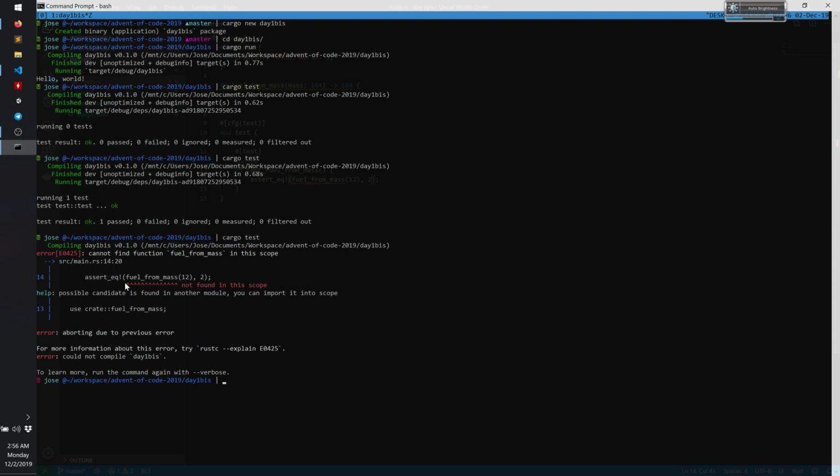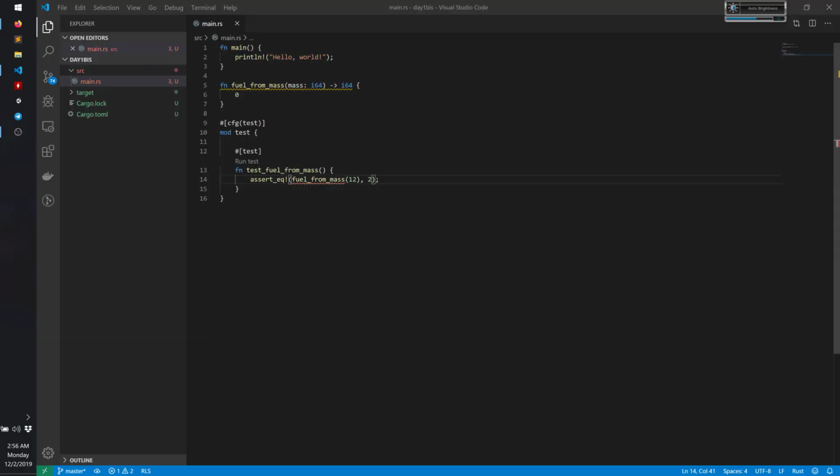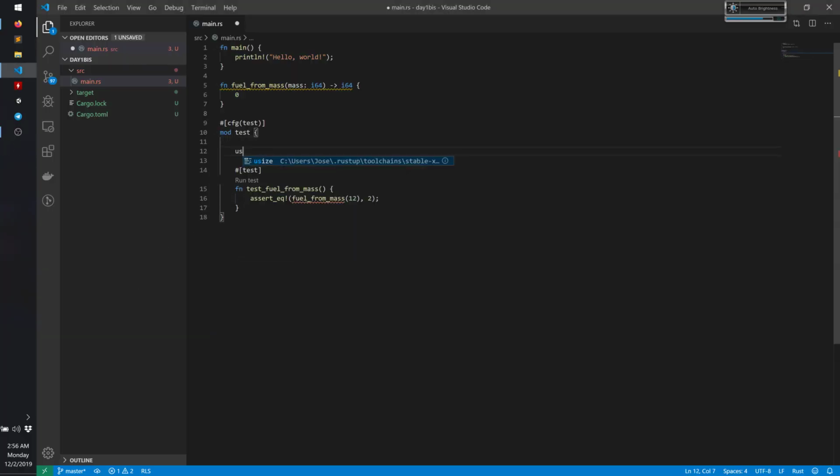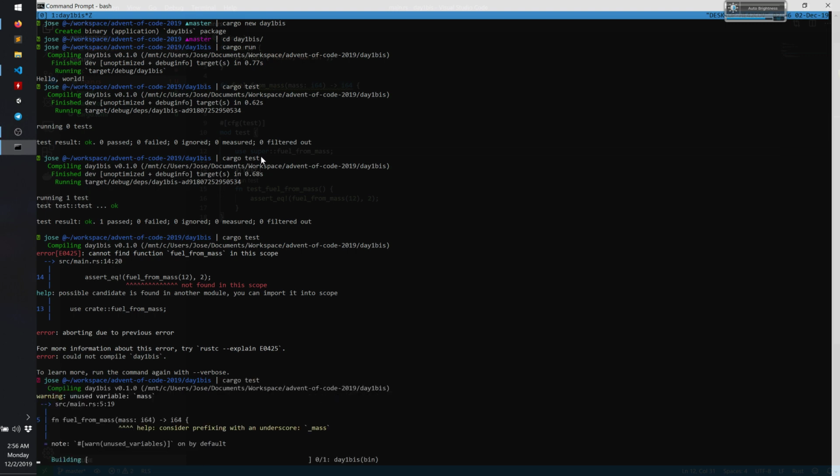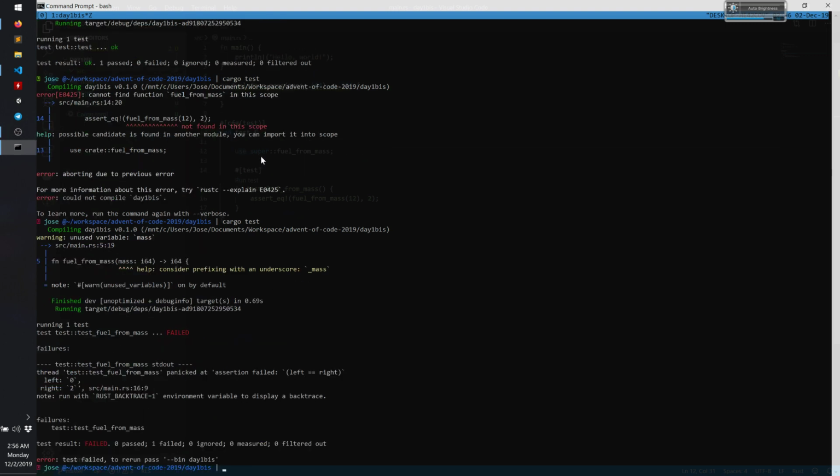It fails because it doesn't see the function, because we didn't put it in scope. This is a different module, so we need to import the function in order to work. For this, we're gonna refer to the parent module, and we're gonna import the function. Okay, right now it's working, running one test, but the result is wrong.